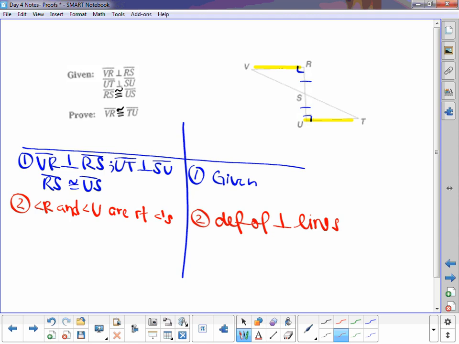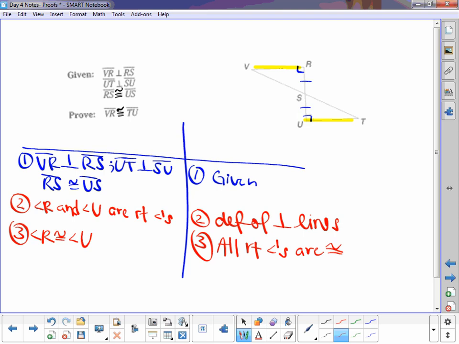All right, but it's not enough just to say that they're right angles. We need to make sure that we state they are congruent. Angle R is congruent to angle U. You're probably going to have some type of proof like this where you're going to need to translate those perpendicular lines. Make sure you don't forget those steps here. All right, so those two angles are congruent. We said that's right angle congruence theorem, or all right angles are congruent. Either way, you can write it. I use the type a lot.